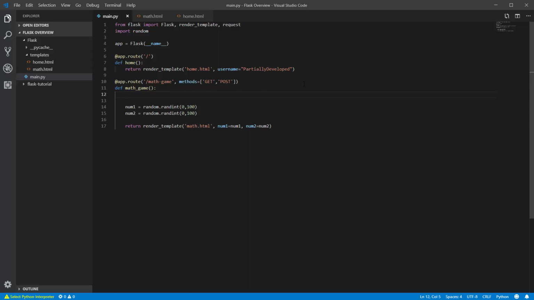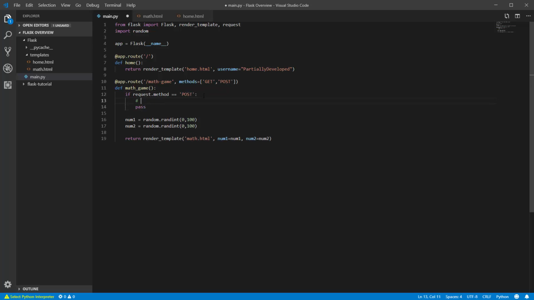The way that we do that is simply through request.method. Request.method is going to either equal GET or POST, depending on whether you have a GET or a POST request. So what I will write here is if request.method is equal to POST, then in here I'm just going to pass it for now. But what I want to do is handle the incorrect answer.